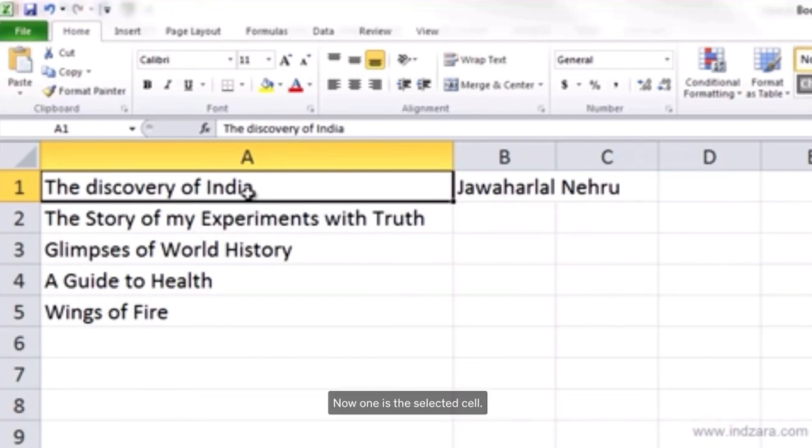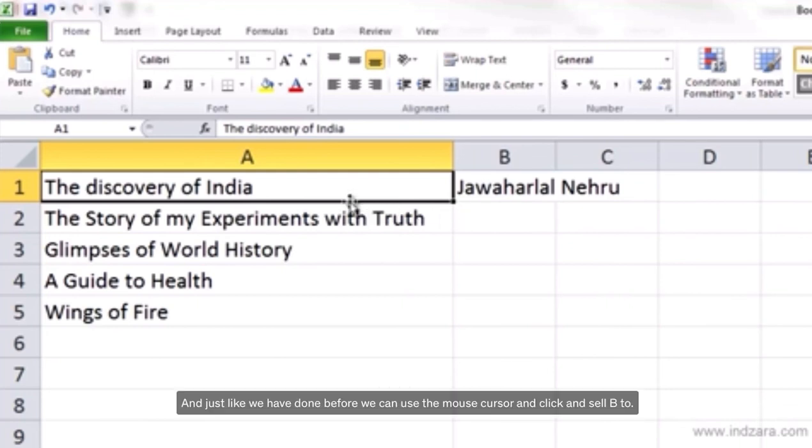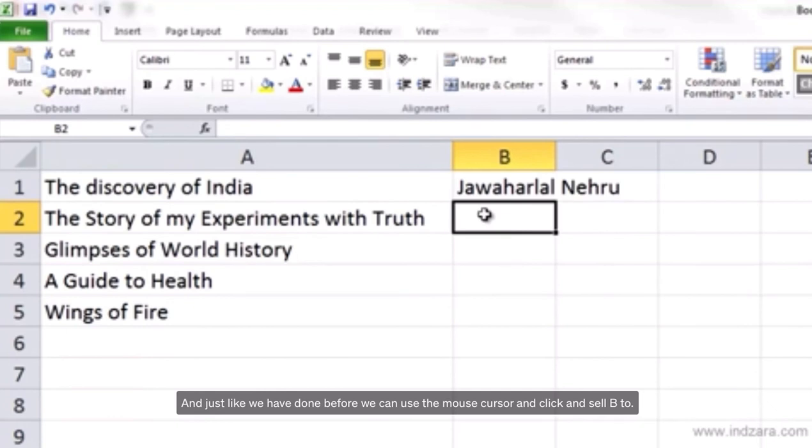Now A1 is the selected cell, but I want to start entering the author names, so I need to go to cell B2. Just like we have done before, we can use the mouse cursor and click in cell B2, and if I start typing now, I will be able to type the author name for the second book.